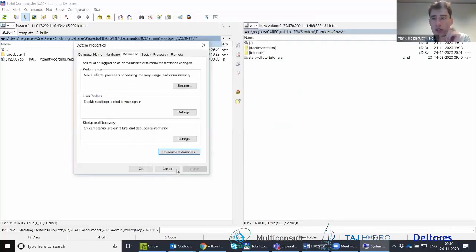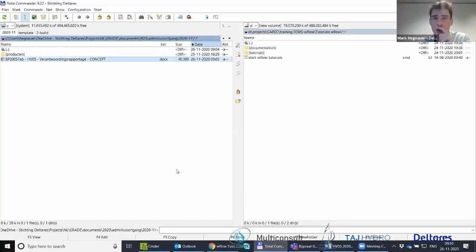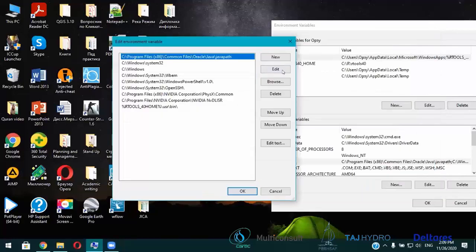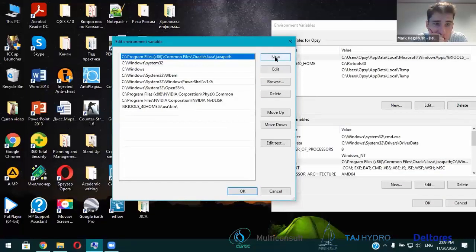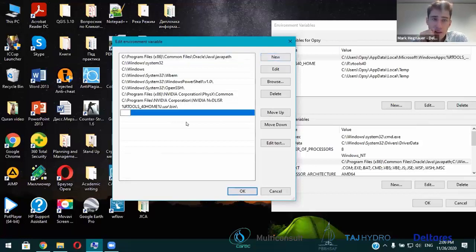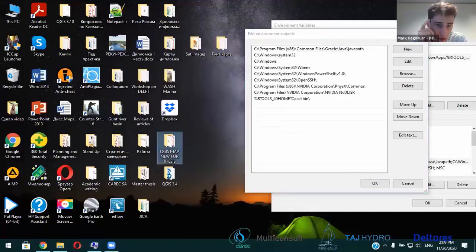So maybe you share your screen now, then I can try to help you. Yeah, so let me see. I indeed don't see a QGIS. Okay, so make a new one. And then maybe first copy paste the path to your QGIS bin. I don't know where it is.